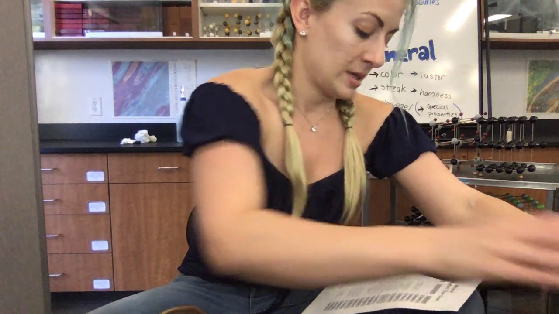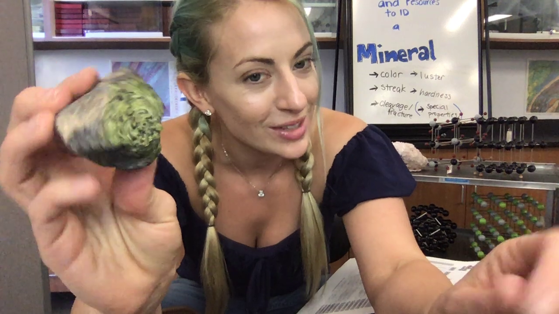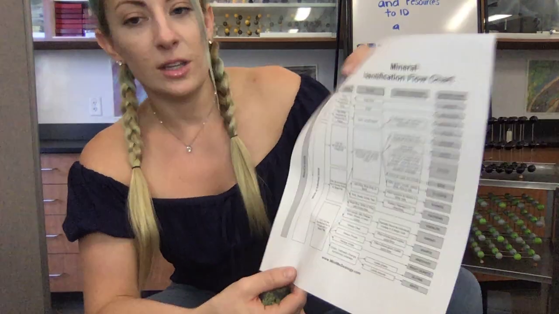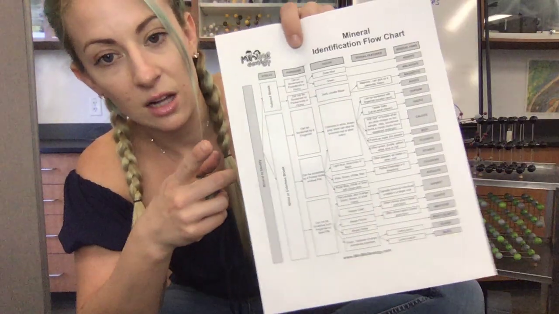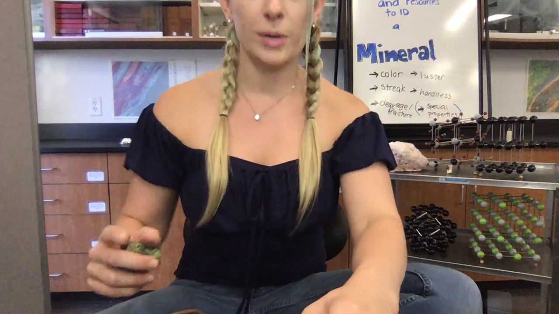So our next specimen that we will be looking at is this one here. There's a hokey little rhyme that I used in a previous video, so maybe you already remember what this one is based off of that rhyme, but let's use the flowchart. So we have these first categories are based on streak. If it has a colored streak or a colorless streak. I'm going to be using the clean side of my streak plate so you can tell whether or not it leaves a streak. Remember if it's white or colorless, you want to double check by using a black streak plate. So I'll be checking on both.